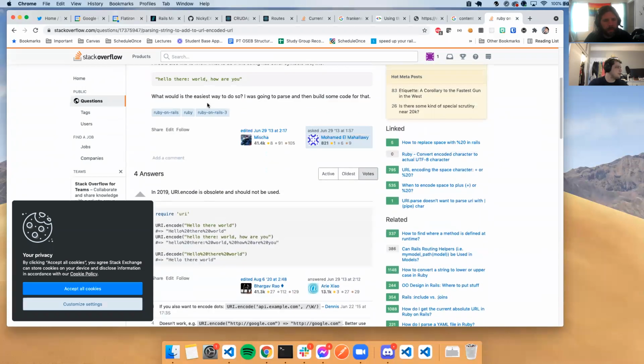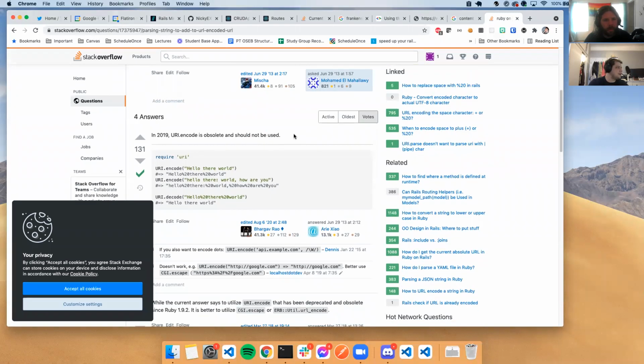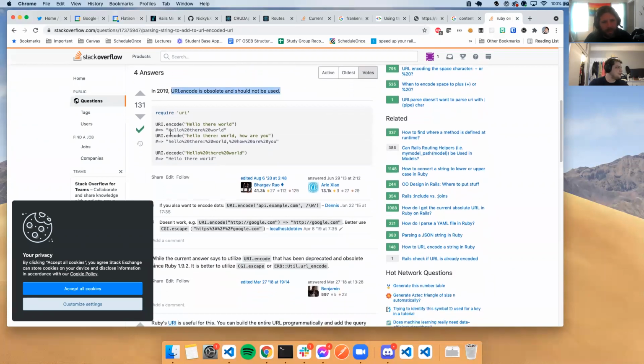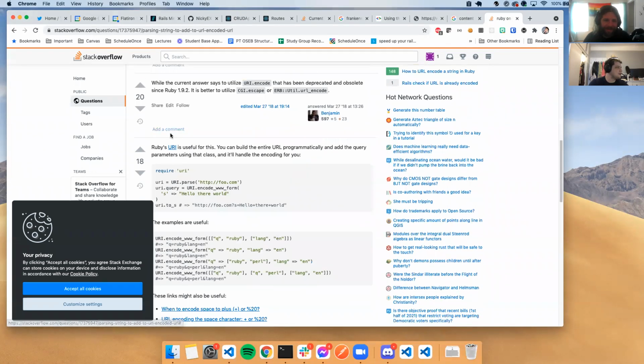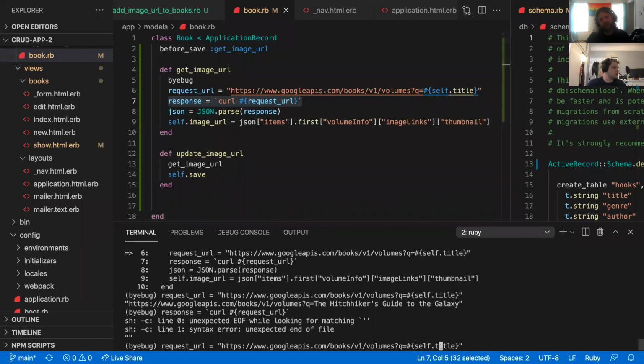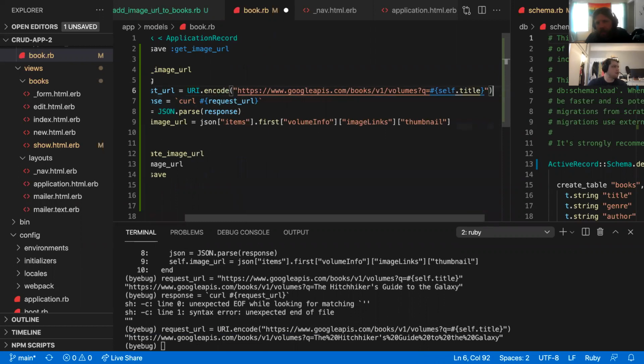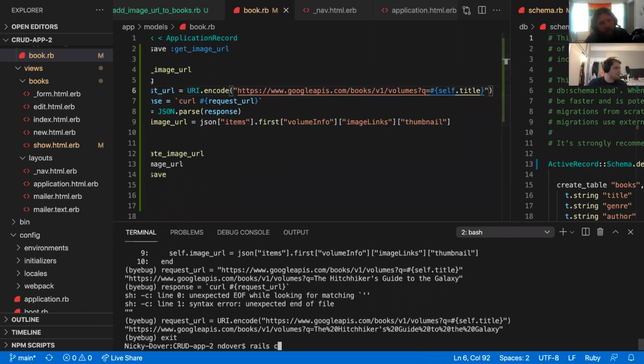It says it's obsolete and should not be used, and then tells us how to do it. All right, let's try it out. There we go. Sorry, I want to see this work.